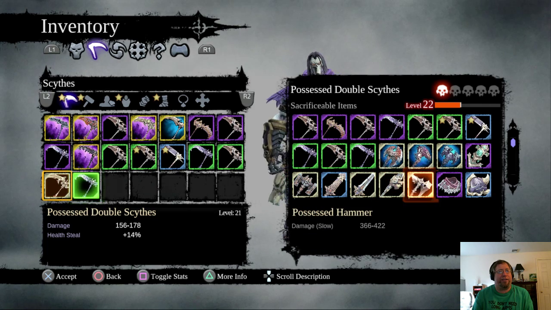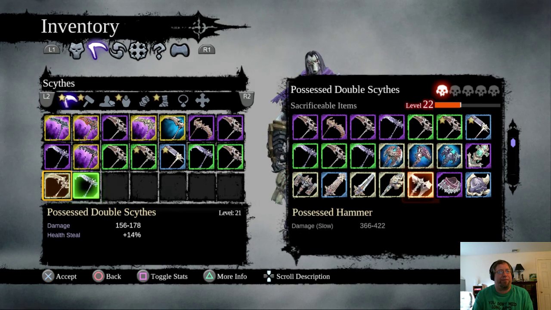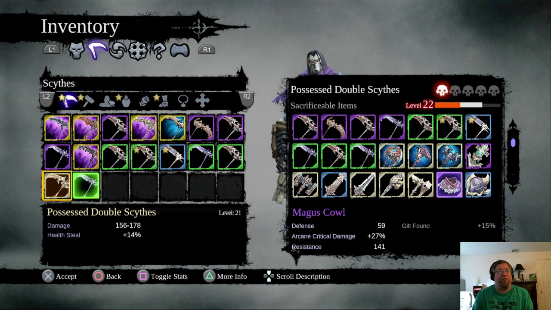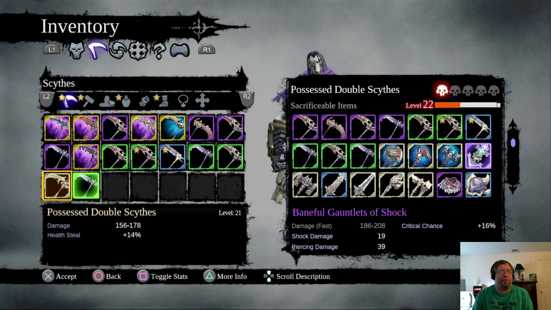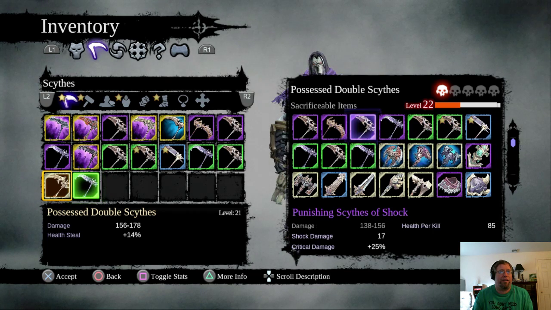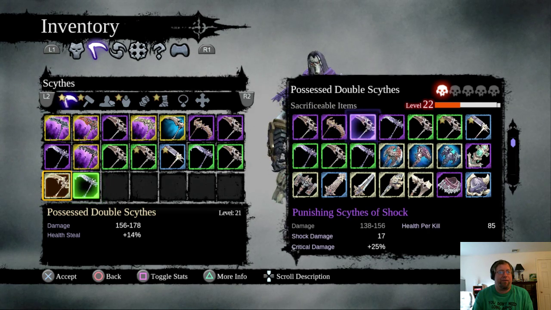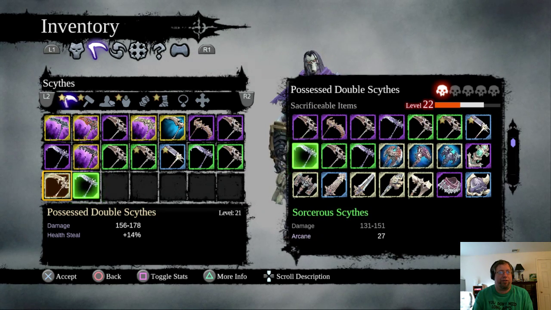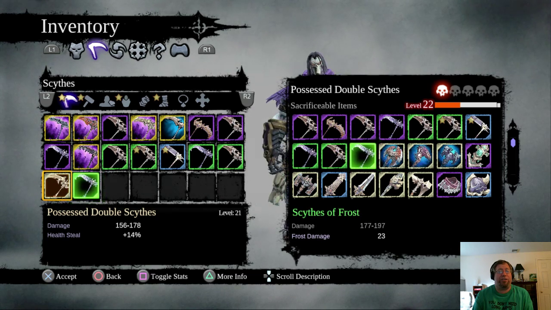Interesting. So plain possessed weapons do. The reason why I'm not doing anything else, well, the strength would be nice, but I want that near the end. Do I have anything with... we're looking for ice. So let's look for ice first. Got frost, which is not the same as ice.